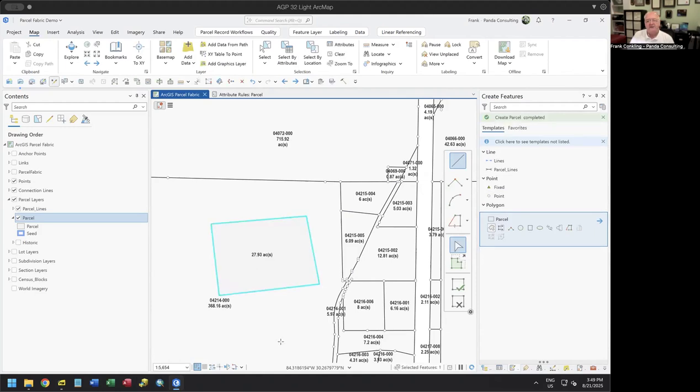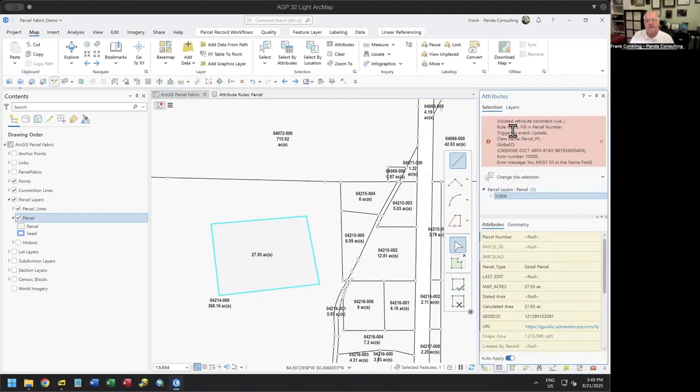All right. Now, when I create a parcel, a lot of the other things are going to fire off. But if I look at the attributes, it says, wait a minute, you violated one of the rules. You violated the constraint rule. And the rule is you have to fill in the parcel number. And in here, it says you must fill in the name field.